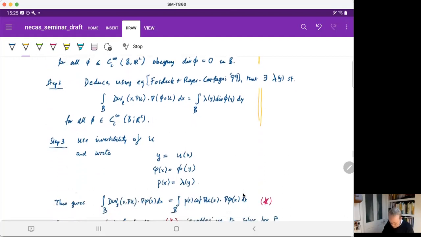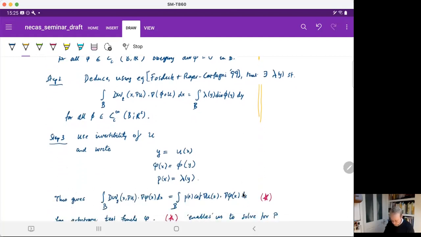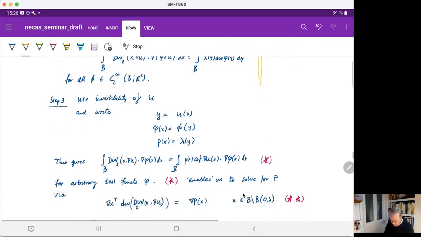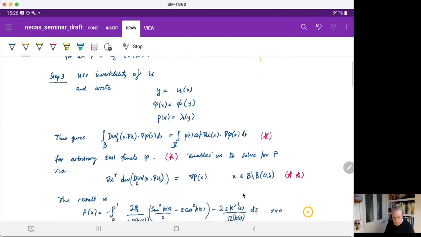Having done that, we can then turn that expression into something more recognizable, which is the thing I've got one red star by further down the page. So if you use the invertibility of u, which you do have in this case, and change variables slightly, then you recover the form that at least seems more familiar to me for arbitrary test functions. That's what we're trying to get to. That's what I would think of as being the pressure. And in principle, star then enables you to solve for P. So you should then be able to find the gradient of P, in fact, away from the origin according to this expression.